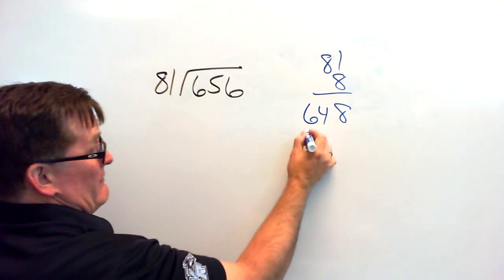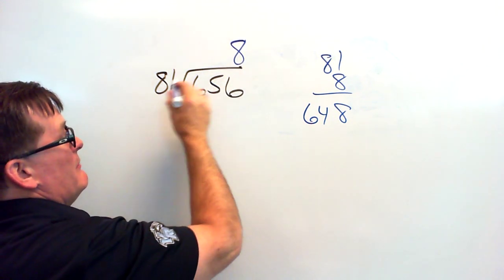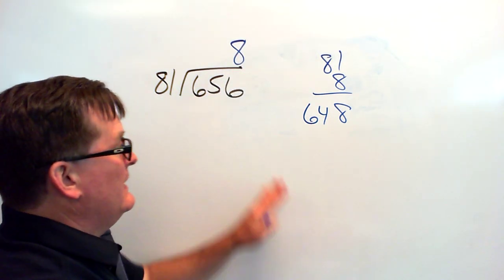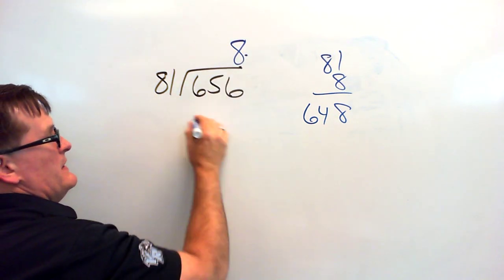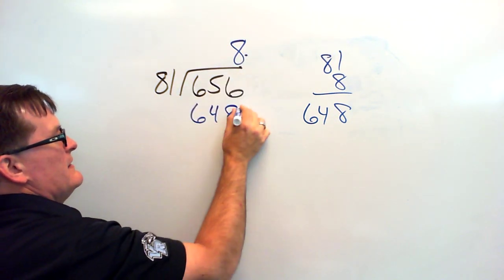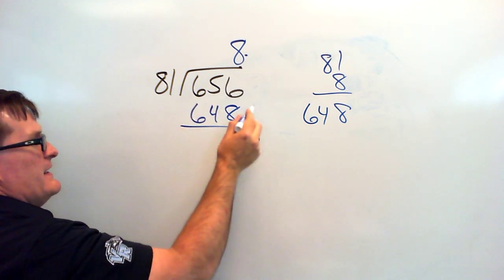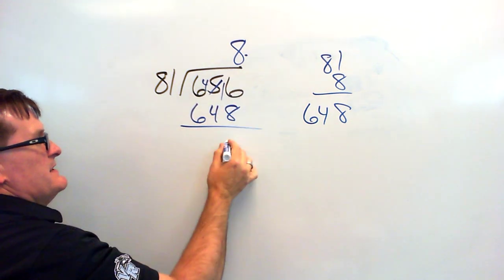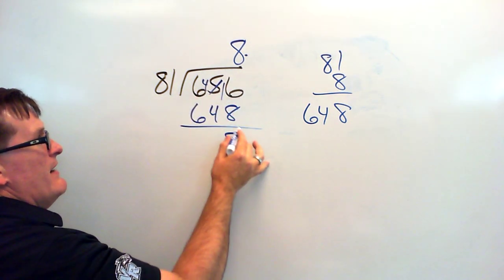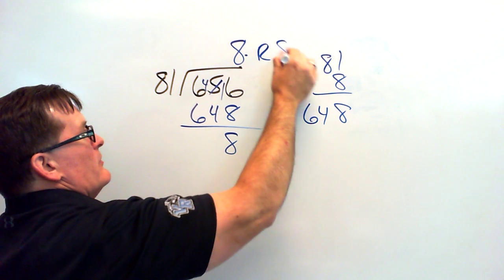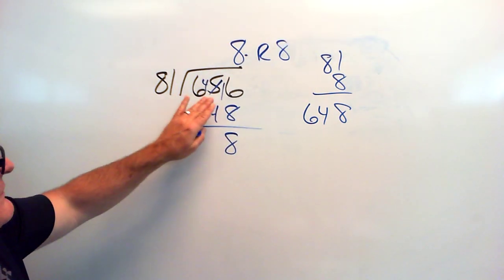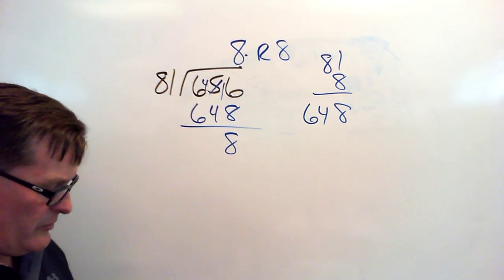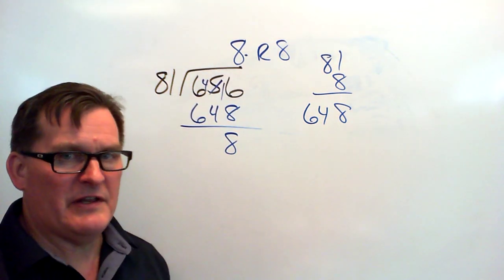But I've got all three digits, so that's going to be in the ones column. I'm only going to multiply it by 1, not a 10, because I don't need 6,560. I only need 656. So we already did this. We know it's 648. So we can just line it up and subtract. We've taken care of 648 of those items. Borrow to get this done. 16 minus 8 is 8. Everything else zeroes out. So I have a remainder of 8. So it's 8 with a remainder of 8. So when dividing 656 into 81 different groups, there'll be 8 things in each group with 8 left over to deal with. It depends on the situation.